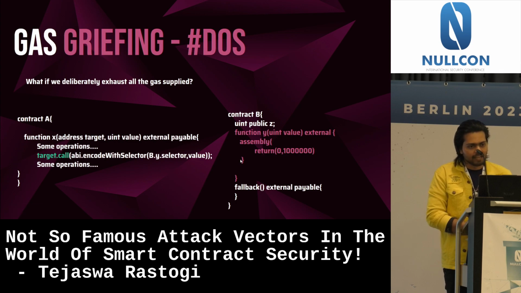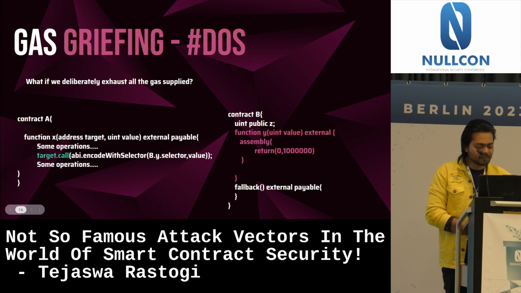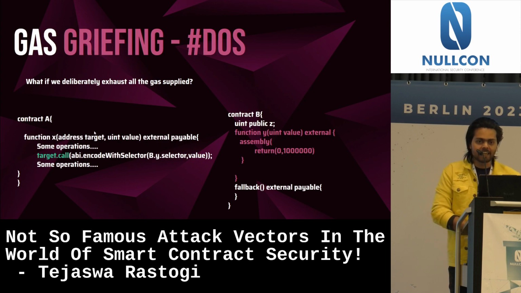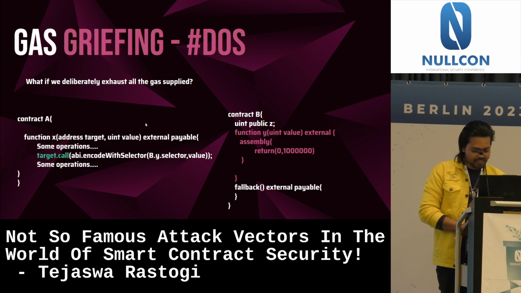But it doesn't work like that. This copying of memory actually happens in the top level transaction and not with the 63 of 64 gas that you got. So right now what we are trying to do is randomly copy, to use the gas supply to just make the function fail. That's what the attackers want. So that's how we can make a denial of service scenario with gas griefing.